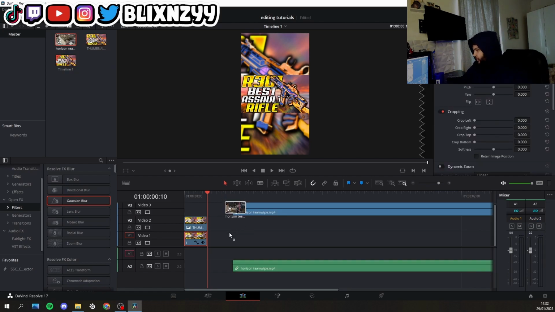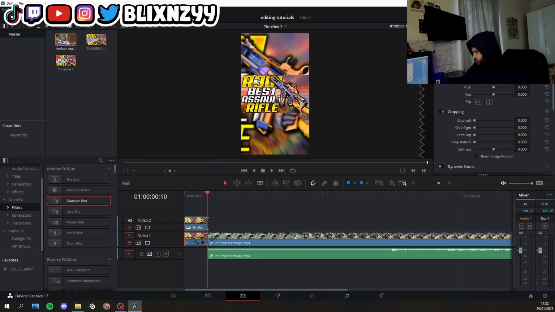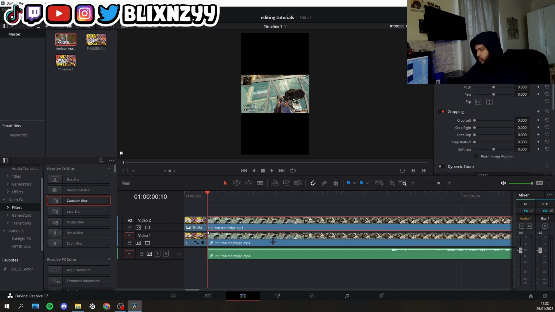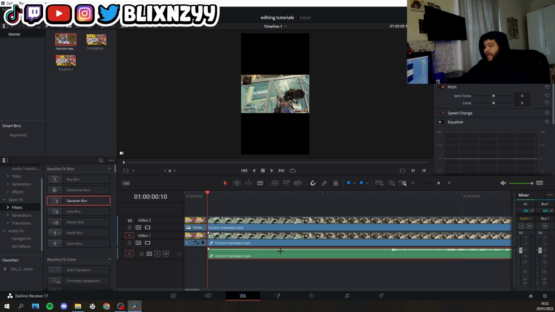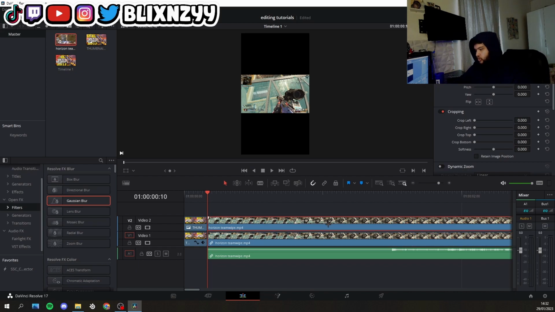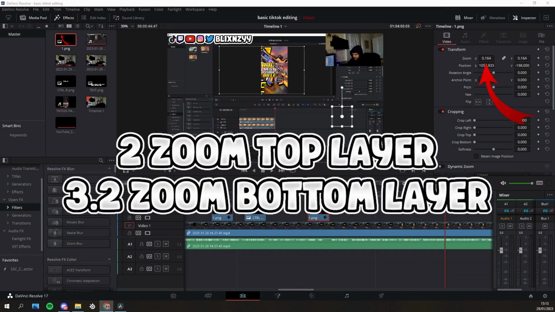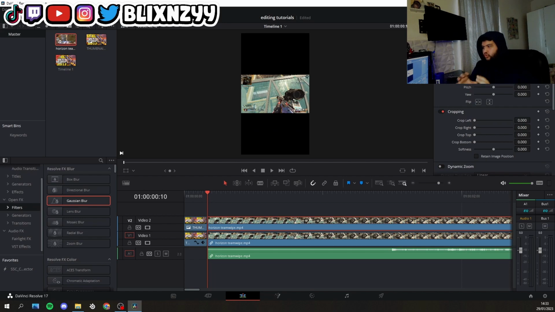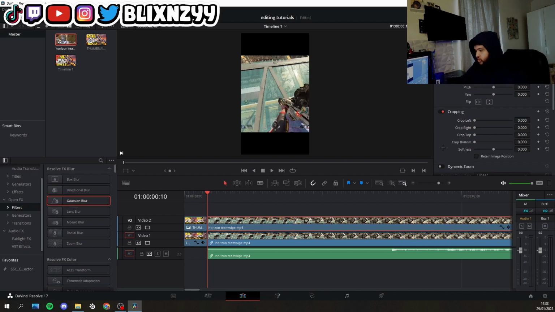Alright, cool. If you head over here, you drag this file here, and you do the exact same thing, Alt and drag up here. And now you have 2 layers, right? So the top layer will be zoom 2, so it just shows basically the gun and the most important thing. Because if you have it on zoom 1, it's too small. You don't want it like that. You could if you want, really personal preference, but TikTok wise, usually we do it like that.